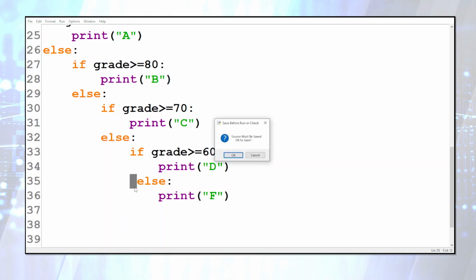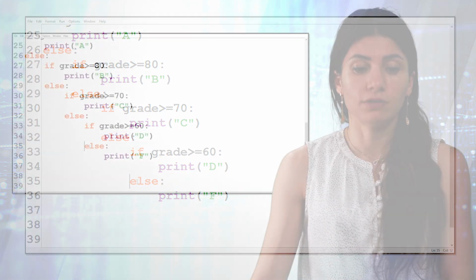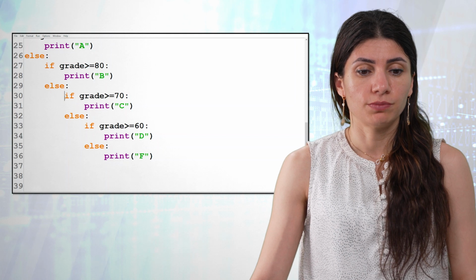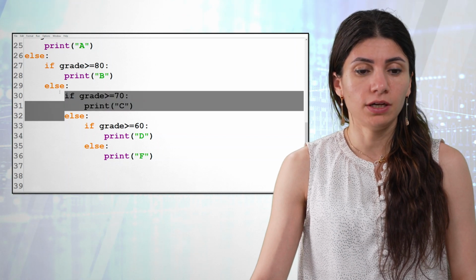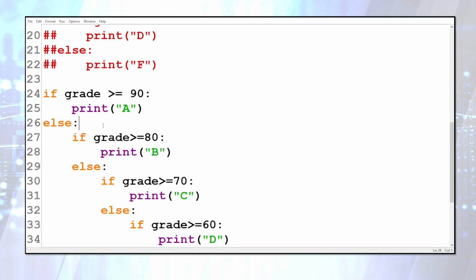It's not going to go through. It's going to complain right there and say, there's something wrong with the indentation here. You need to fix that first to be able to proceed. So just make sure they all line up perfectly. All of the blocks are part of one thing, one control structure for you.